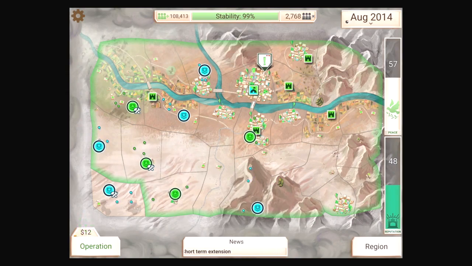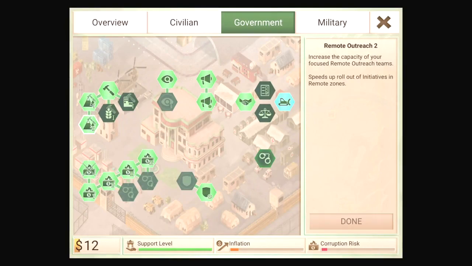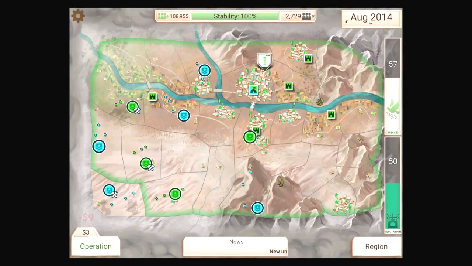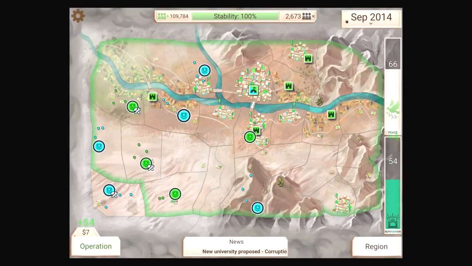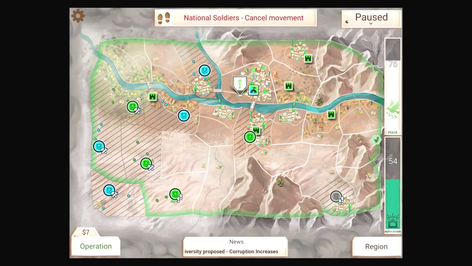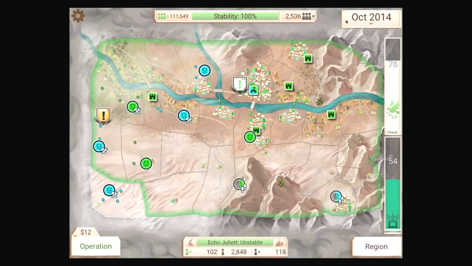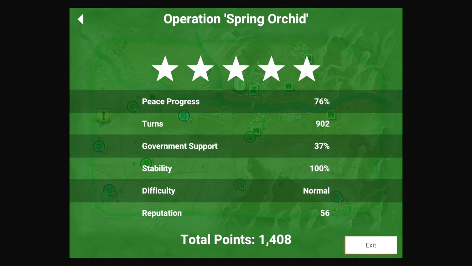Let's just get that last region stabilized. Let's see, we've already got remote outreach 2. We'll do this one. Yeah, we're just gonna save up. Okay. Should probably move this guy over to the corner just in case. This guy over here. Alright. Now, what's preventing this region from being stable? Oh, we successfully stabilized the whole region. So we didn't need the peace talks, it looked like.